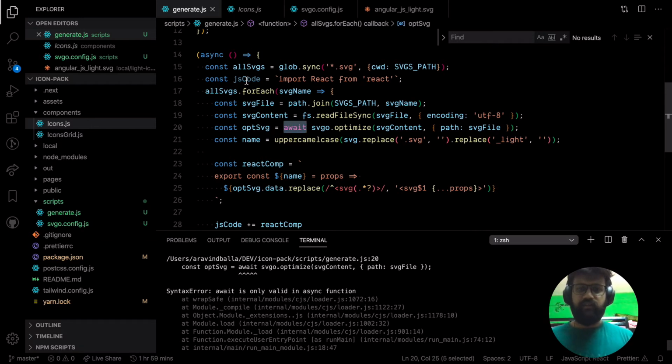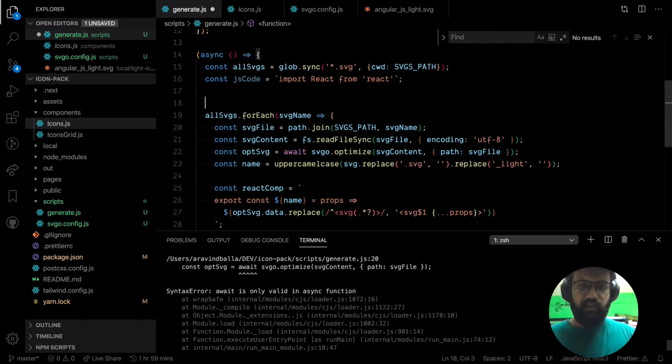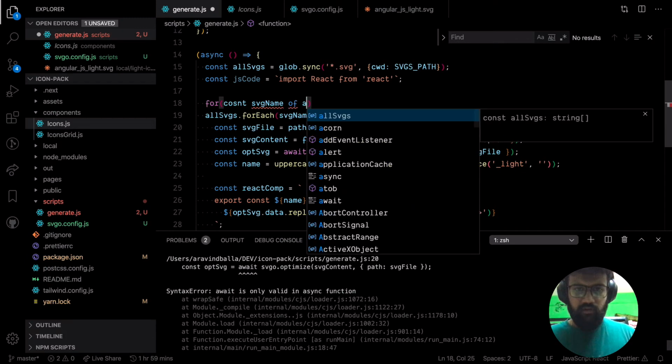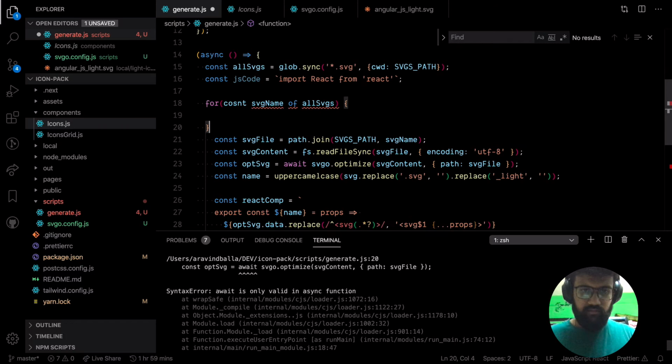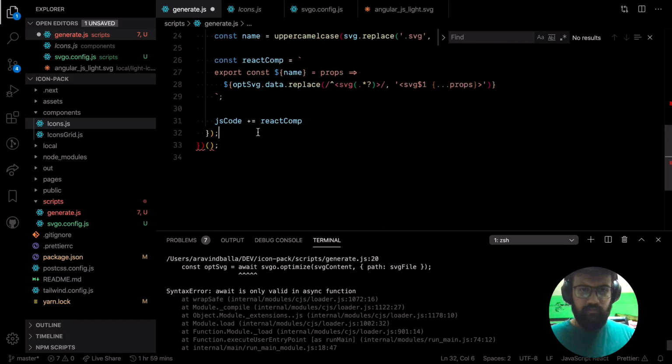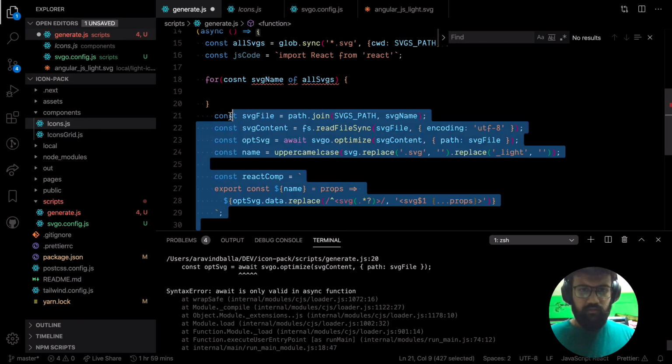Ah, there is an await in for. So what we need to do is to write a for loop: const svg name of all svgs, do this stuff.